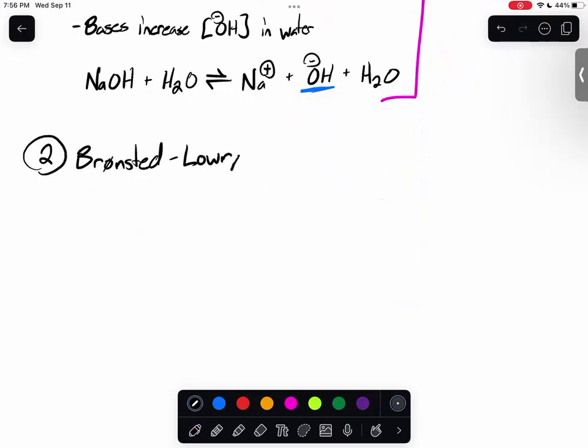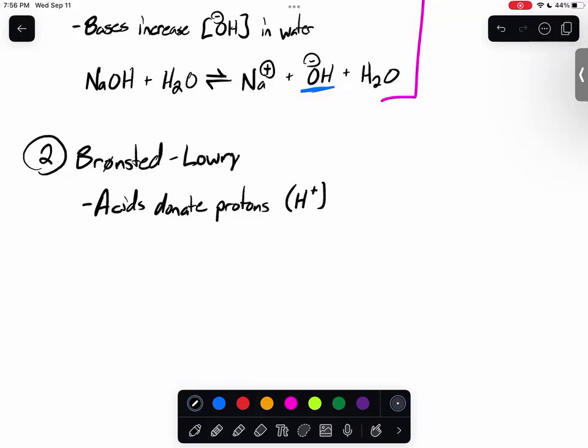Bronsted-Lowry gives us a much broader definition that is the primary good definition that we're going to use for a lot of our acid-base chemistry itself. The first one is about acids. Acids, simply for Bronsted-Lowry, donate protons. Protons are a hydrogen with a positive charge. Essentially, these H pluses come from these acids.